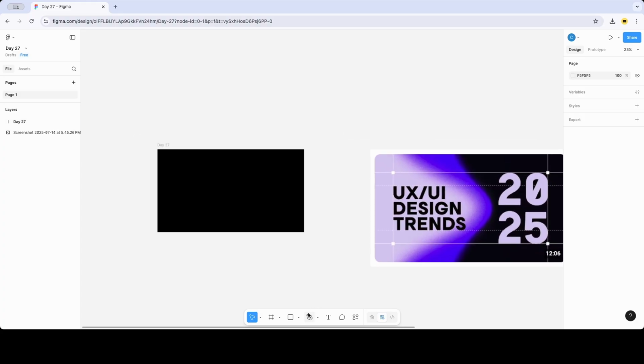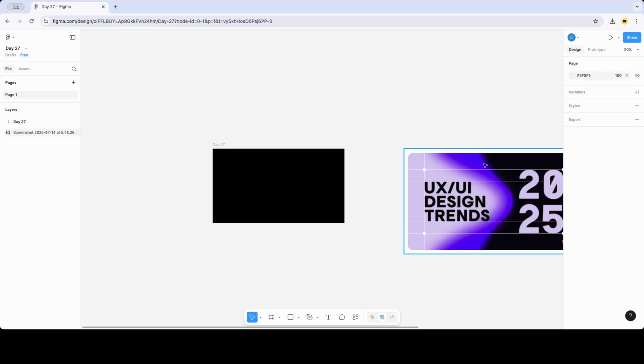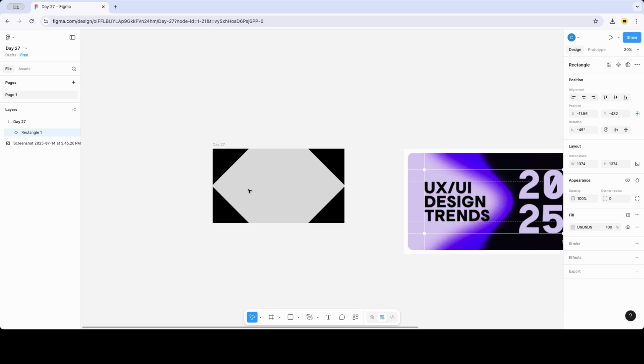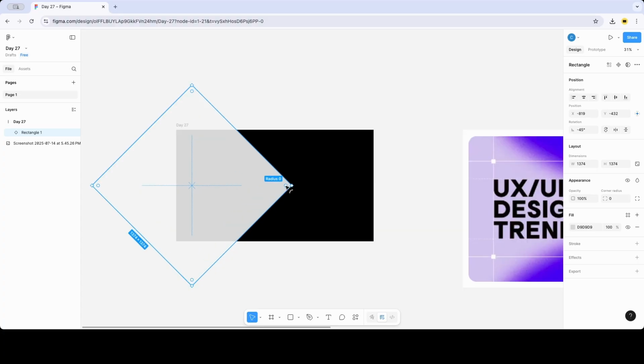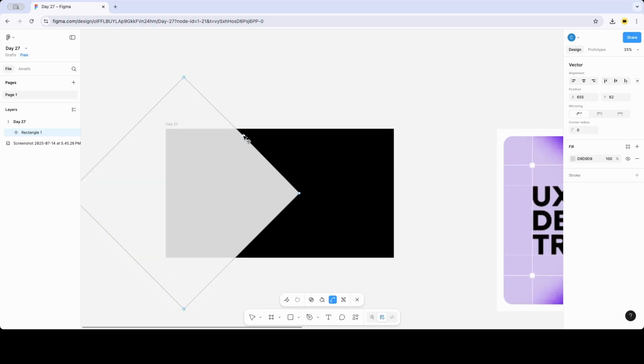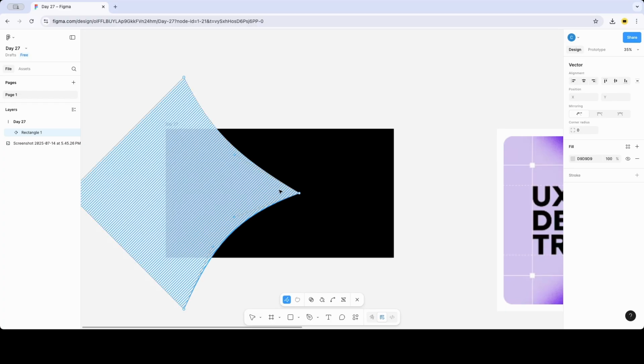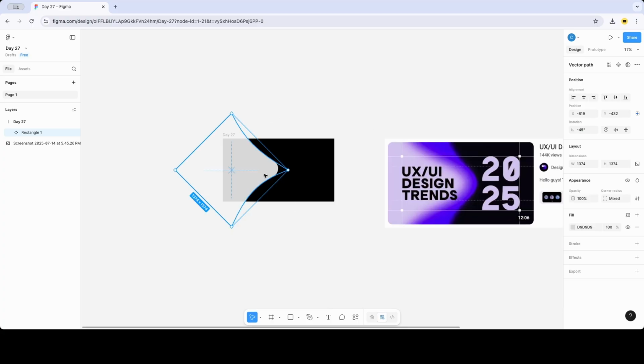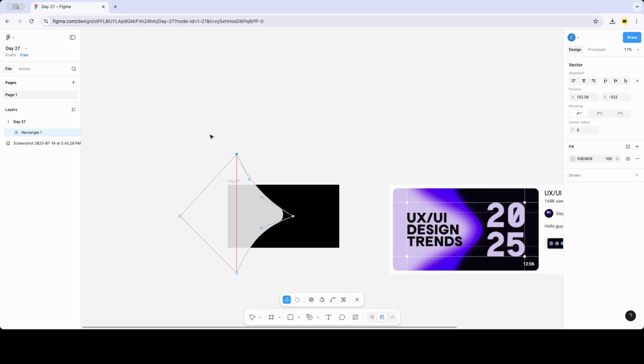I'll just make it black. Let's create this thing first. I'll need a rectangle. Let me rotate it. And let's add it to the center first and then move it here. And now what I'll do is I'll just make it something like this and make it here too. Let's increase the corner radius of this to 130. Okay, let's move it upwards a bit and let's move this downwards.